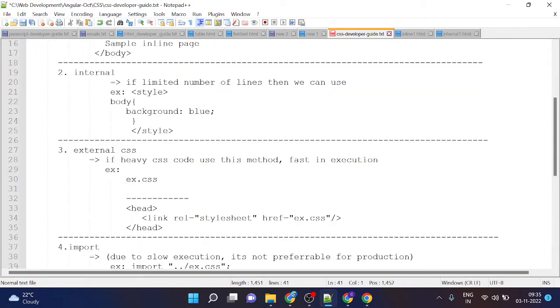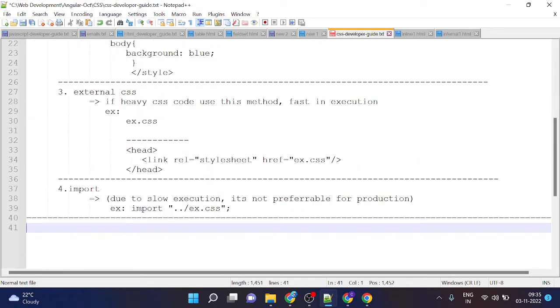These are the four ways we can declare it, with different examples and designs. We will see the properties and attributes and how to declare them with different properties and values, starting with inline and different examples.